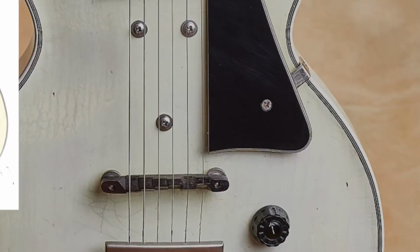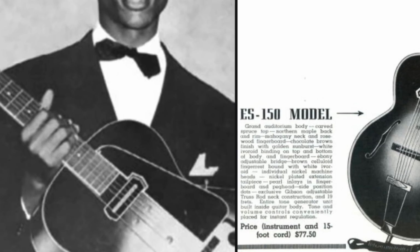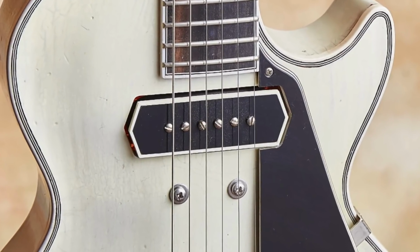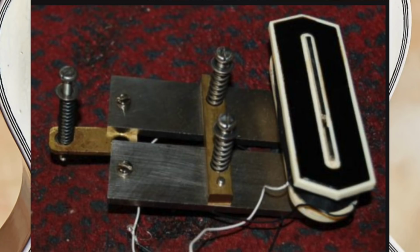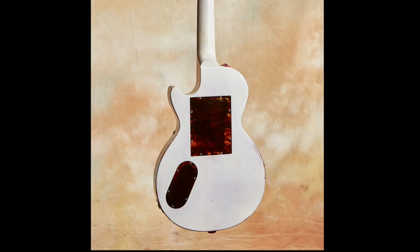But you can't forget our pickup here. A good old Charlie Christian pickup. So he's a famous jazz guy, but I have not had the honor of having one of these pickups in person, so I really don't know what to expect, except certain variations of them are giant. I mean, we're talking so giant, once you get to the back, yeah, there's this route back there in order to make it fit.